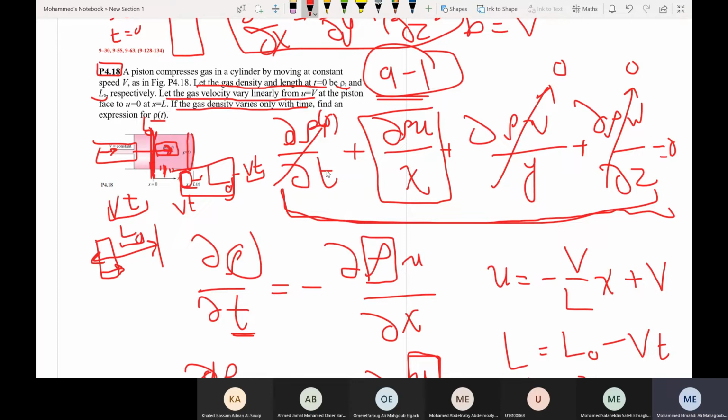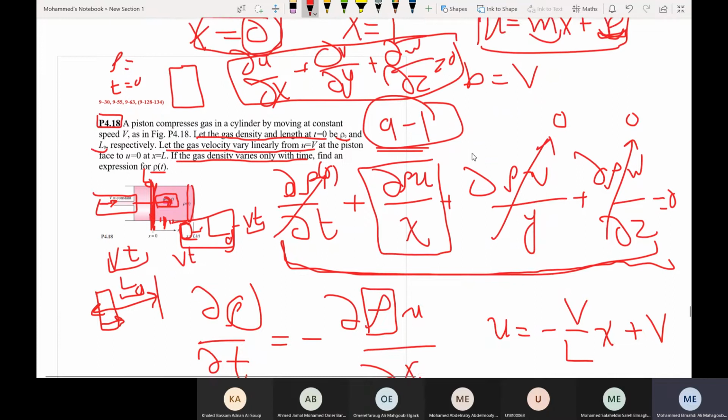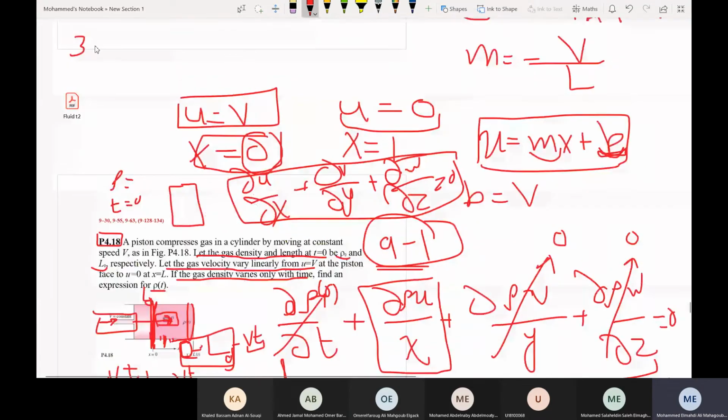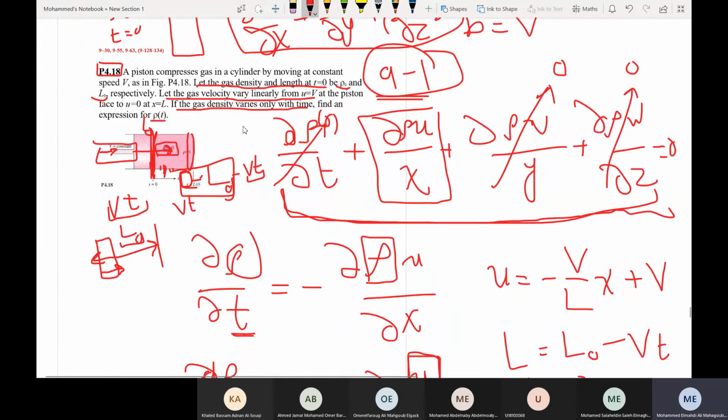You either have the velocities and you need to calculate the density, or you have two velocity components and you need to calculate the third velocity component. But if you have two velocity components that are not given, you have to solve using the Navier-Stokes equation. Because the Navier-Stokes equations are three sets of equations in the x, the y and the z, and with the continuity equation now you have four equations. So you can solve for the velocity in the x, y and z, and the pressure field. That you take in part 2 of chapter 9. Now we are in part 1.